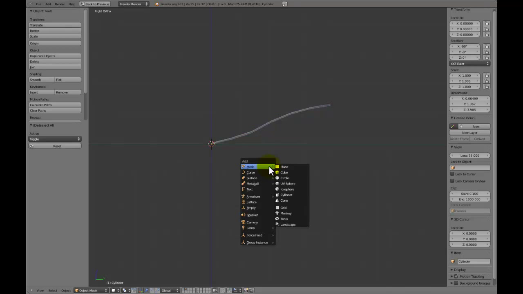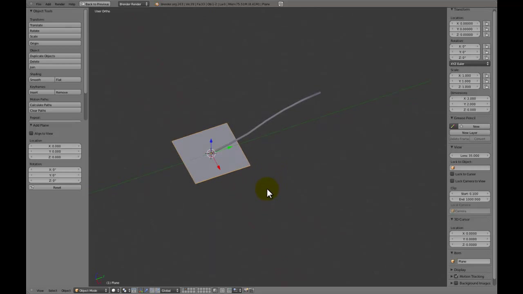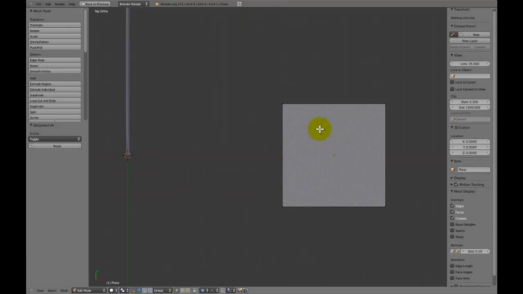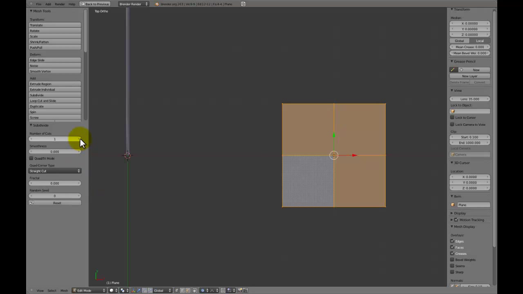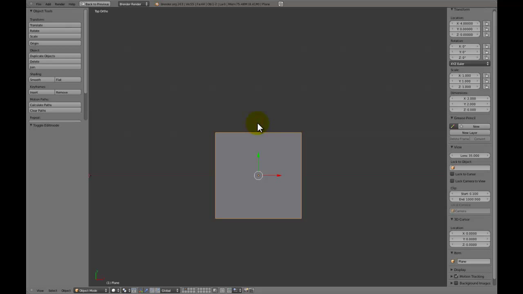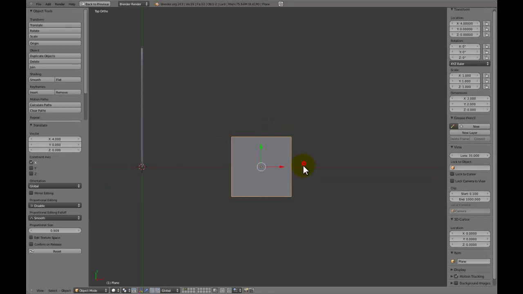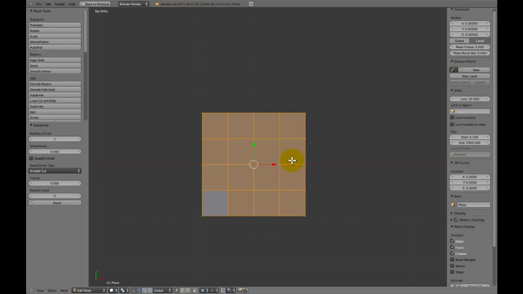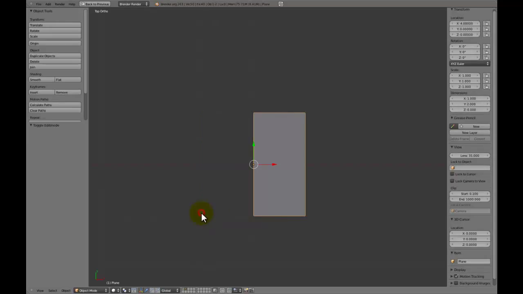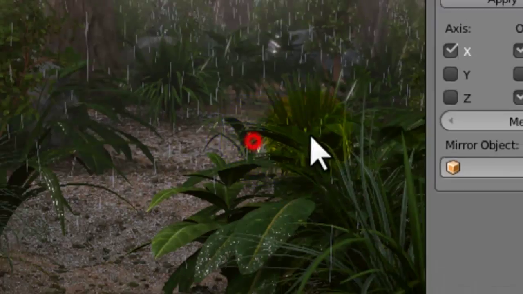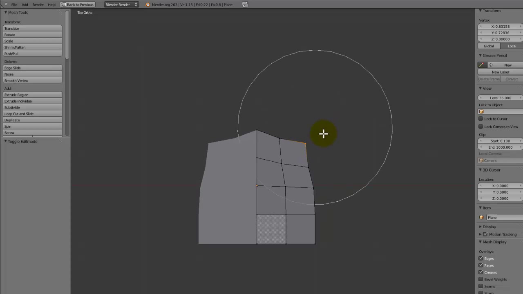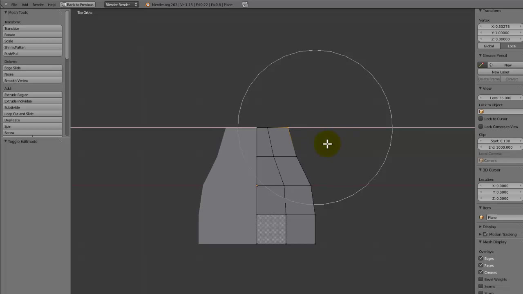Okay, so now we need to put in the leaf at the end, and that's quite simple. We're just going to add a plane, and if we bring it over here, then we can focus on it a bit more. Modelling a leaf is really quite simple. Okay, let's start again with this actually. Let's add in our plane, move it over, and then subdivide it twice by pressing W, rather than adjusting the number of cuts. Now we're going to get rid of half of it, and then add in a mirror modifier like that, turn on clipping. And now if we select these corner pieces here and drag them inwards, or even better, just drag them along the x-axis like that.